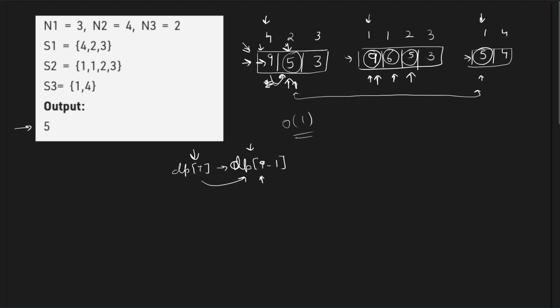Similarly here also, instead of maintaining the whole array, if you just have the first state, from the first state you can derive the second state by decrementing this particular value. From the second state you can derive the third state by decrementing this particular value. So this array thing or the suffix array thing was just for your understanding, and instead of taking the whole array, you can derive the next pointer by decrementing the value at position i in the original array, right? So the transition is very easy. You can go from 9 to, this was not actually 9, this was 7, right? So you can go from 7 to 6 by decrementing 1, then from 6 to 5 by decrementing 1, then from 5 to 3 by decrementing 2.